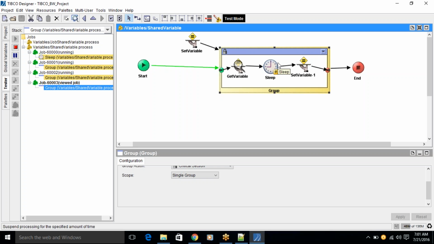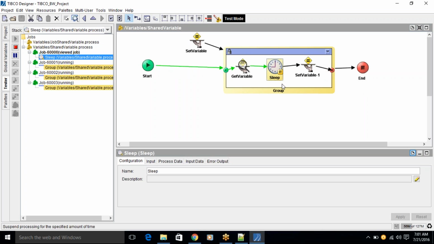Even if multiple processes are running at any point of time, only one active critical section will be accessed. When I run this process, initially there was no other process, so only one process was accessing. It enters here, then it is in the loop, and then in the sleep.